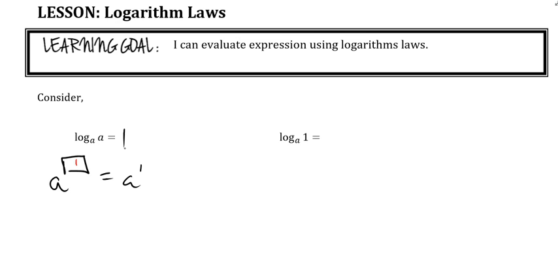I hope I don't have to say this, but obviously the a is supposed to mean any base. So log base 2 of 2 is 1. Log base 5 of 5 is 1, right? That's the idea here. Same thing: if we do this, a to what exponent would give me 1? Well, again, I could just rewrite the right side as a to the 0. That will give me 1. So this would have to be a to the 0, which means the log of 1 in any base is 0.